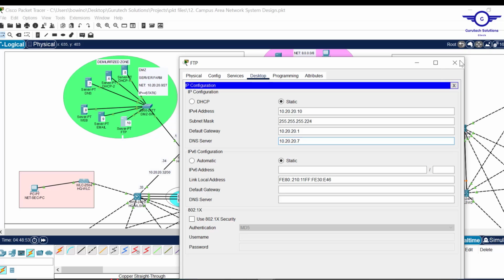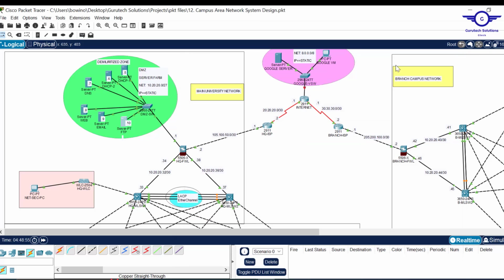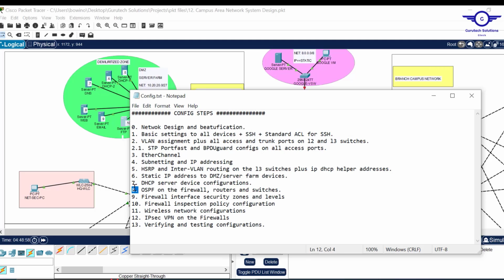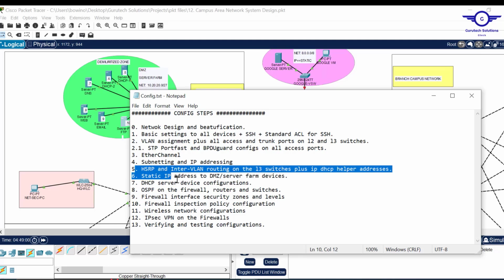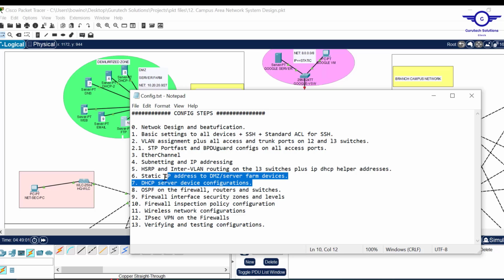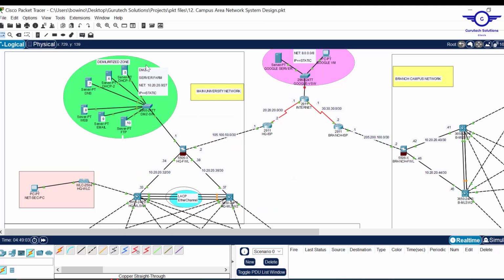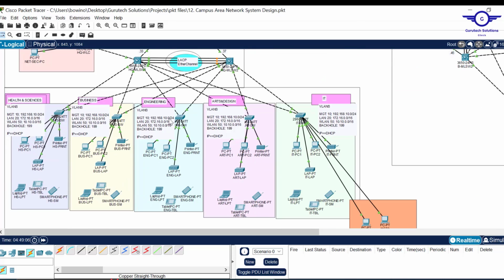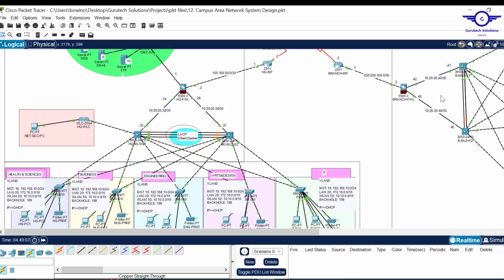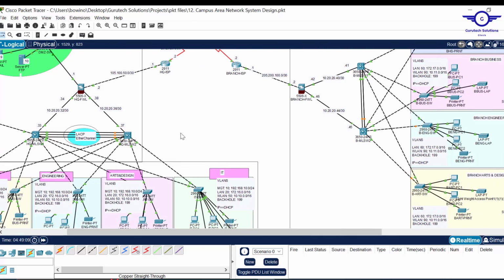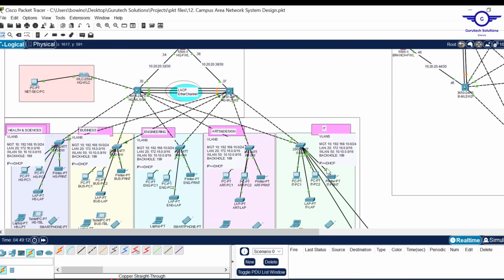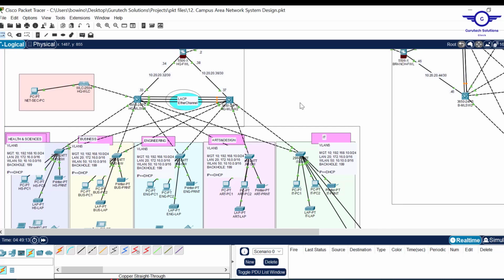Okay, so guys, I've done static IP addressing for the server farm devices. So what we're gonna do here is just DHCP server configuration. Then we finally come back to number 5. So let's just do number 7, which is very, very important actually here. For the DHCP, we're going to create how many pools? 3 pools for HQ and 2 pools for branch.